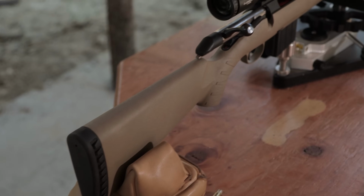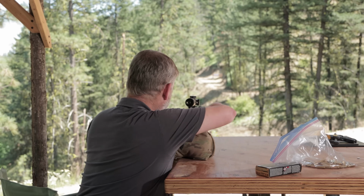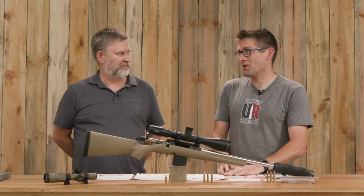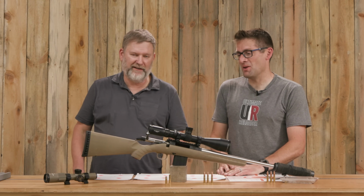So we set up to shoot at the 100-yard mid-mountain range. Recently made some range improvements. We've got underground power now. We've got things really dialed in and a nice roof over our heads, which was good because it was 102 degrees out. That little bit of baked heat was not near as bad as direct sun. Yes, been there many a time.